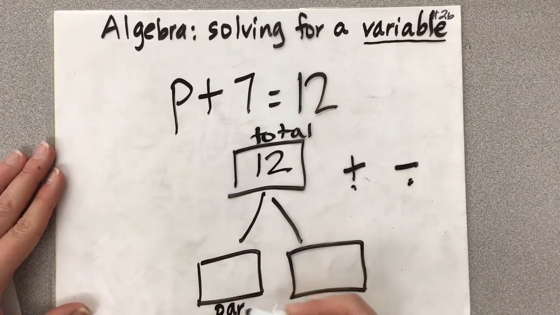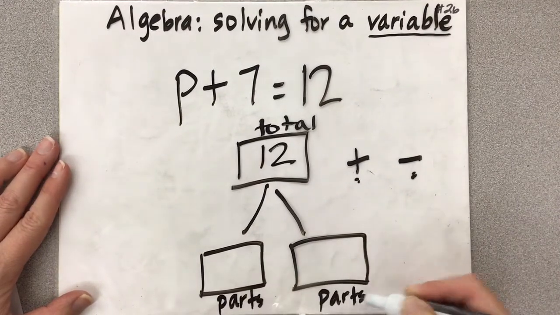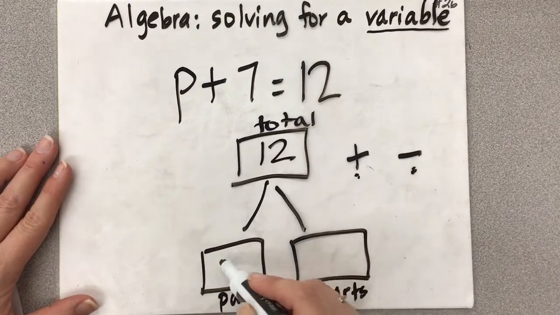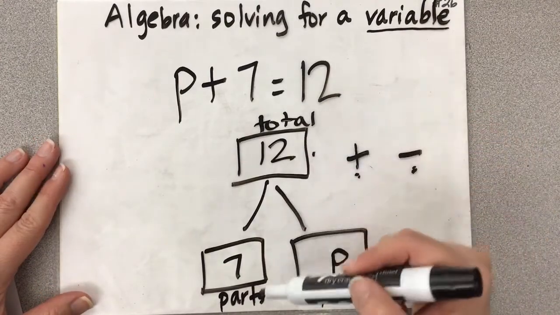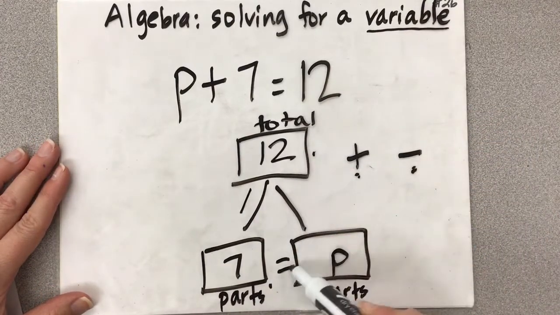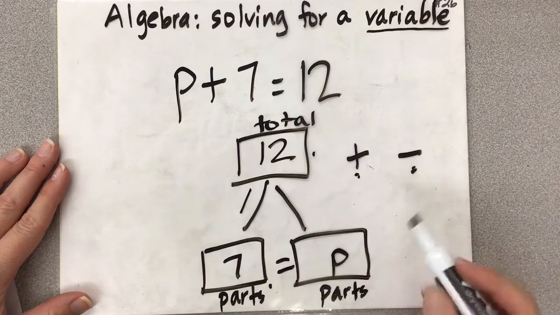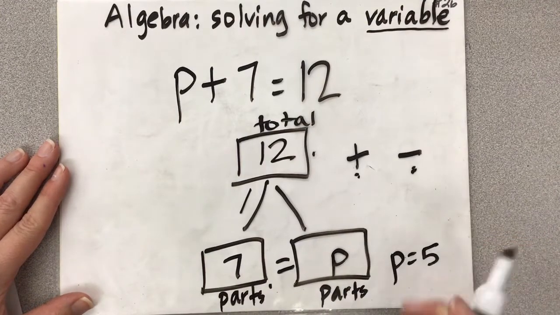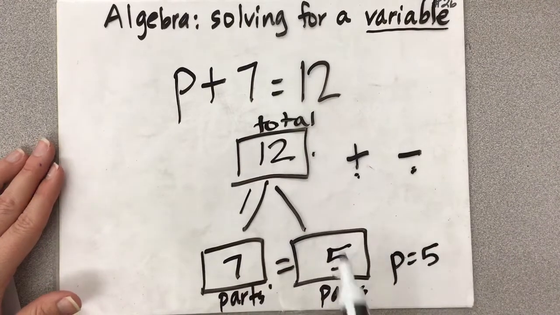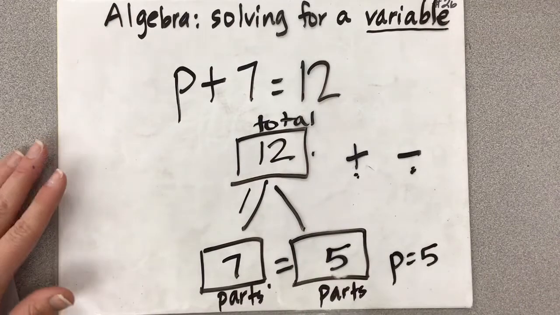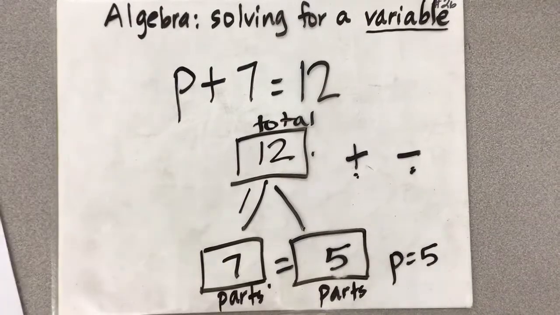And then down here is where we include the value of the parts that make up the total. And in this case, I know one of the parts is 7, the other part is unknown. So whenever we know the total and one of the parts, we subtract to get the other part. So let's go ahead and take 12, subtract 7, and I end up with 5 as my other part. So now I know that P equals 5. Now I know that if I put 7 and 5 together, I get 12, so now my break apart drawing is true. All right, and we're going to continue talking about this with a more complex problem now.